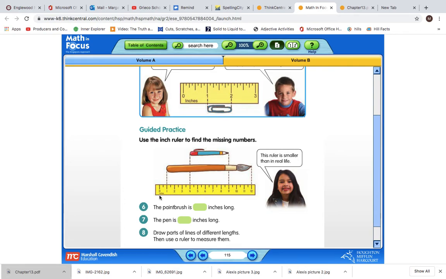So again, if you don't start at the ruler's beginning or the ruler's zero, you have to take the point on the ruler where you began and where you ended and subtract the numbers. Remember, biggest number always comes first when we subtract. So let's do one more. This pen is starting at the four inch mark. It ends at the nine inch mark. So nine minus four equals five. The pen is five inches long.